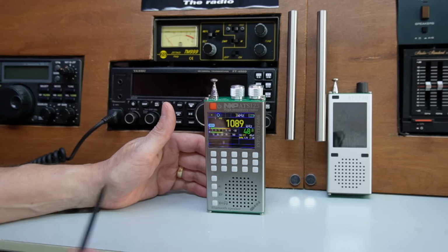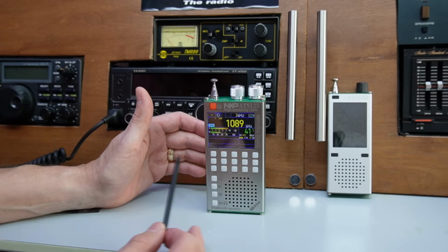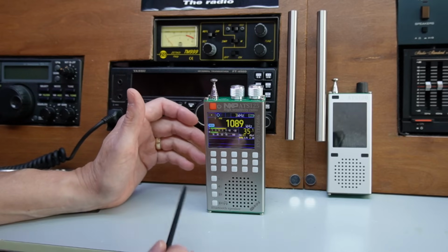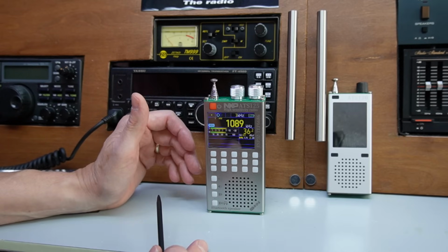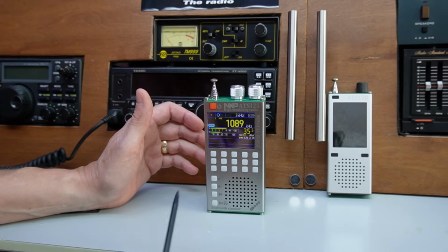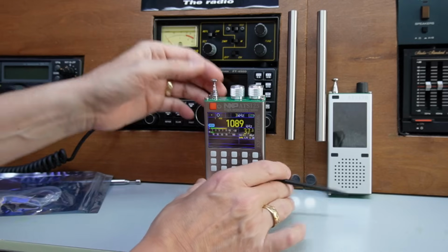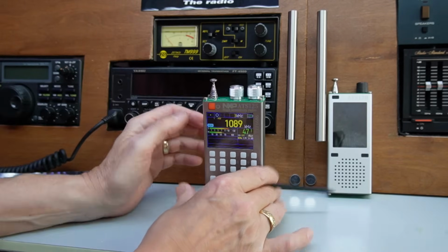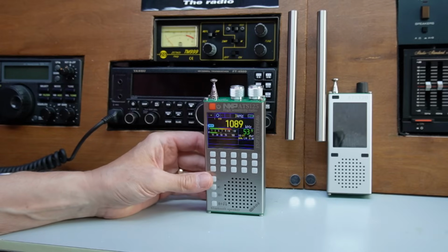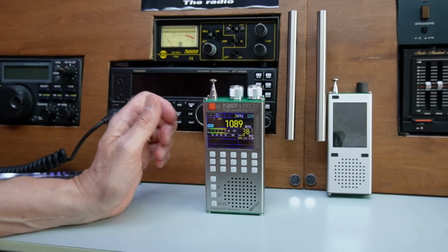Now, one downside of the TEF6686 chip is that although it has shortwave across the broadcast band, it doesn't support SSB, upper and lower sideband, so you can't listen to ham radio on this radio. It's a bit of a shame. I'm hoping that's something that they might add in the future if the chip can support it. Antenna-wise, we'll try it on its really long antenna. I'll also probably connect through the socket my little Dishaboo GA800 loop antenna on the shortwave band. But anyway, let's take it outside.